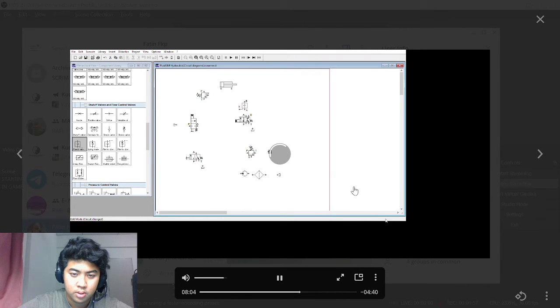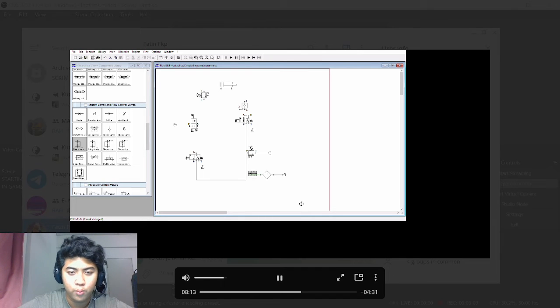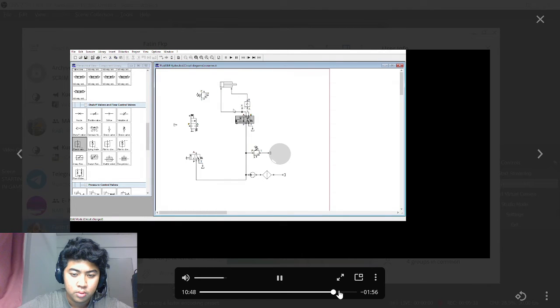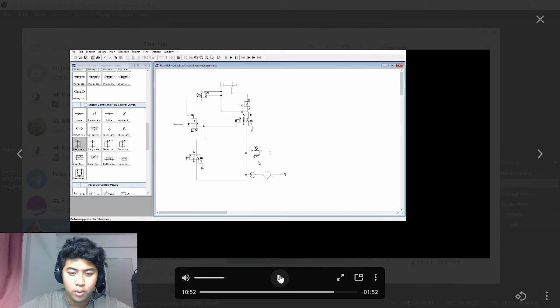Okay, this is where I arrange and connect all the components with wire. Okay, this is when you have connected all the wire.